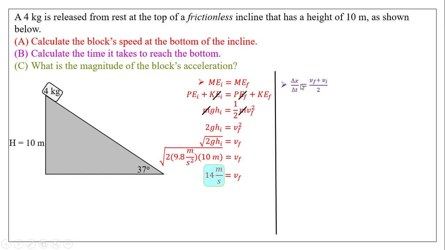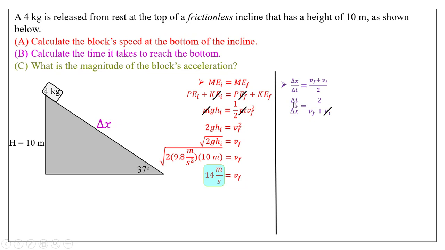All right. However, in order to solve for time, you notice here on the left side, t is in the denominator, so you need to get it to the top. So what I want to do is I'm actually going to flip the functions upside down. So I want to flip both sides. Okay. Therefore, delta t is going to go up. Delta x is going to go down, the 2 on the right side goes up, and then VF plus VI go down on the bottom. And then from here, I can just cancel out VI because VI is 0, almost there.